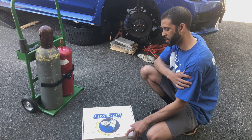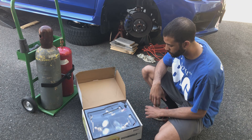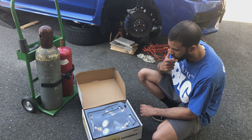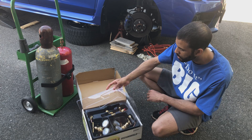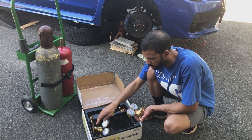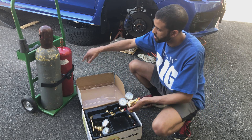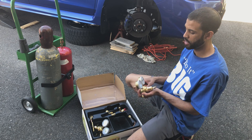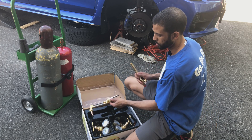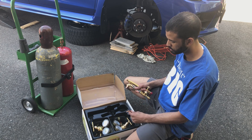This is a pretty nice but basic kit. You have your handles and your regulators, and we're just going to go through setting this up, then maybe a few videos on how to use them for different applications. Inside, you always want to look for something that has the two regulators — one for the acetylene, one for the oxygen. Pretty much everything red is going to be acetylene or the fuel, and then anything green or gray is going to be oxygen. You have the actual torch itself and various tips depending on what you're trying to do — cut, weld, all different things.